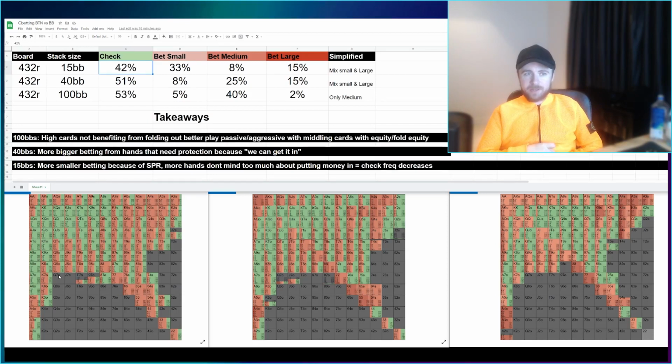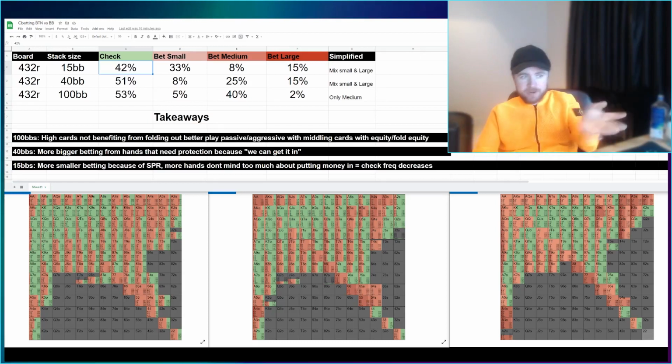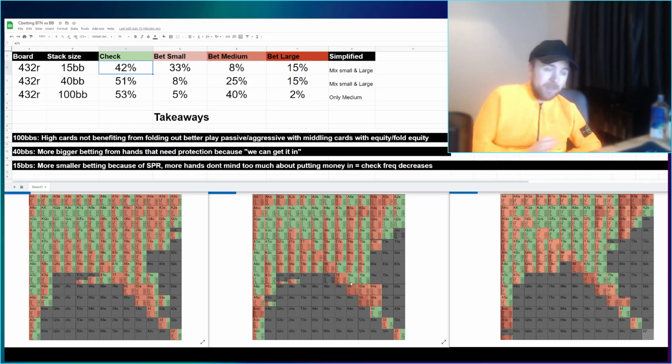but just doing this myself straight away, if I spent an hour going through each of them, and obviously reading this now yourself takes 20 minutes, but for myself, I have to go through and write all the takeaways and analyze the grids and where the frequencies are coming from, etc. But if I spend, say, an hour or whatever studying 4-3-2 and looking at different stack sizes, I understand it pretty well now. And this is how I would go through it.